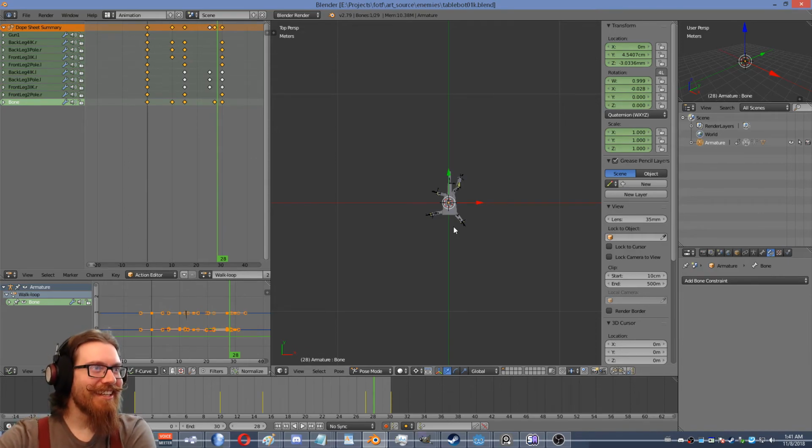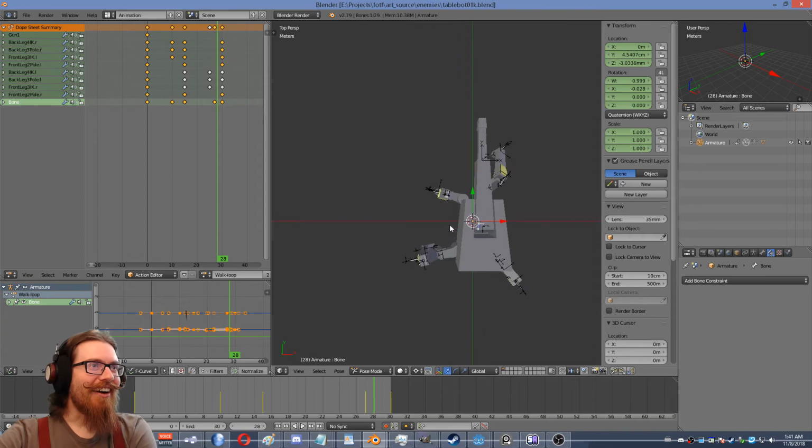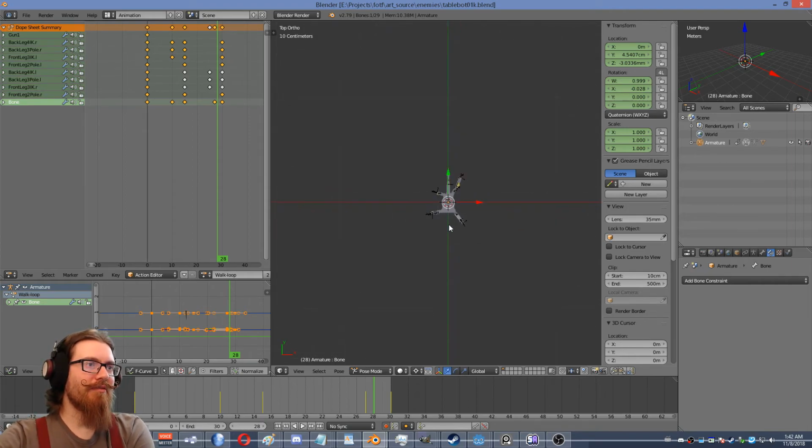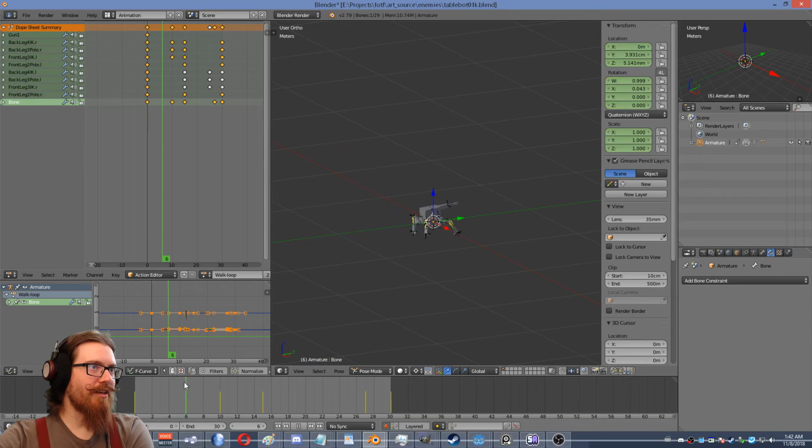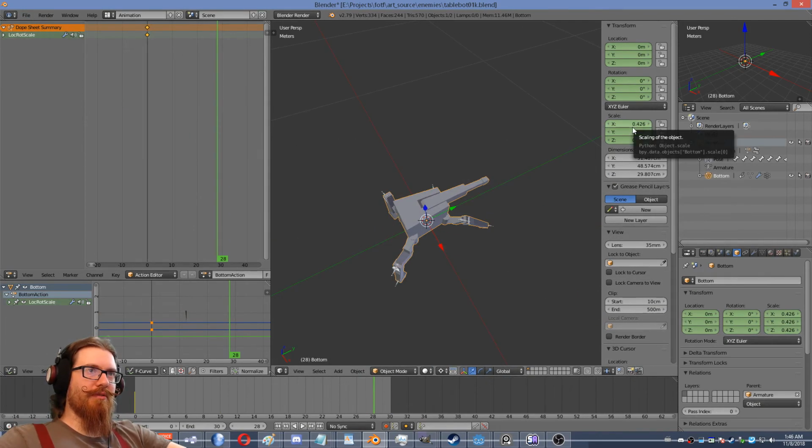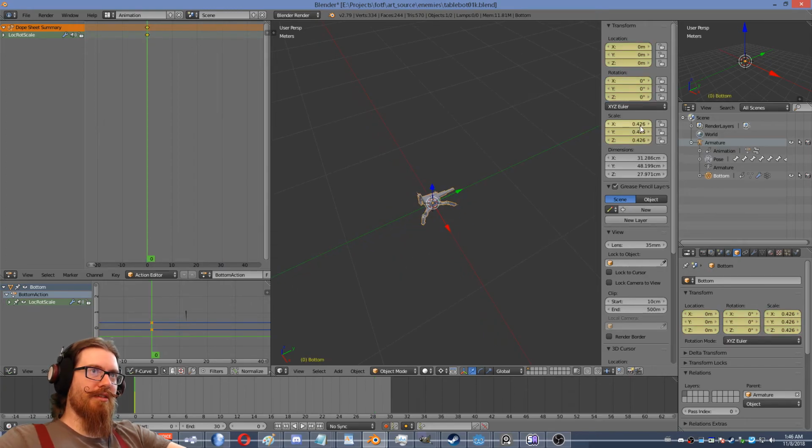What happened? How did it get tiny? I don't understand. I'm really confused right now. What would have scaled that? I added a little bit of rotation on there so that it kind of tips up and down. The scale is still set to 1 on the transform. Did I scale the whole mesh somehow? Scale, 0.4. How did that get scaled?